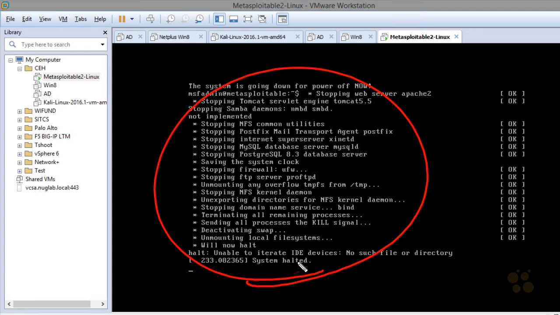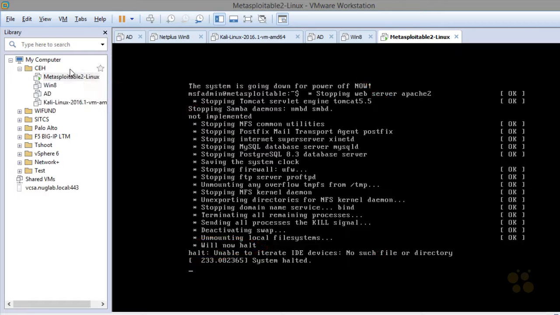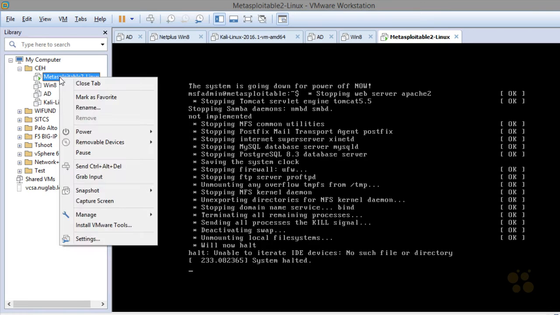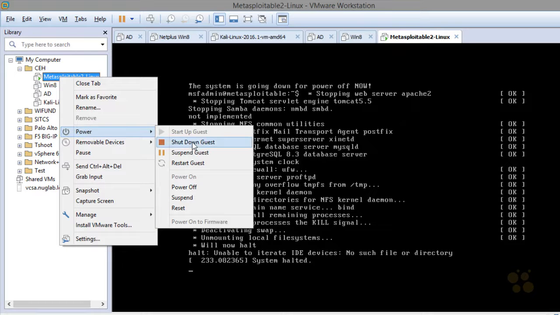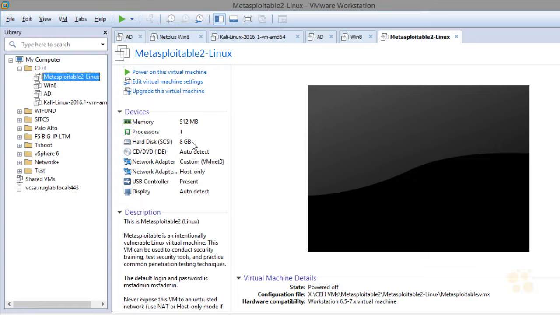Now, the concerning part, just a little bit, I see that everything's been shut down and stopped, and the system's been halted, which is great. But if you notice up here, from a VMware Workstation perspective, VMware Workstation still thinks that VM is running. So because the virtual machine itself thinks it's all halted and powered off, we could now safely go over here to VMware Workstation, go to the power menu, and simply say shutdown guest. And we're not at risk of having open files and half-baked configurations on that virtual machine because it logically shut itself down. I would feel better if VMware Workstation also felt that that VM was off by itself, but sometimes we have to take what we can get.